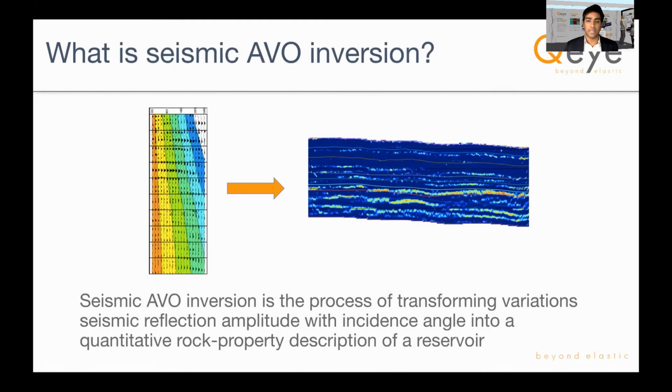The variation of seismic amplitude with incidence angle, called AVO, at a geological interface contains the information on the rock and fluid properties in the layers. Seismic inversion uses this AVO information to convert the seismic data from amplitudes at an interface to properties in the layer. The process is controlled and calibrated by well-logged data.